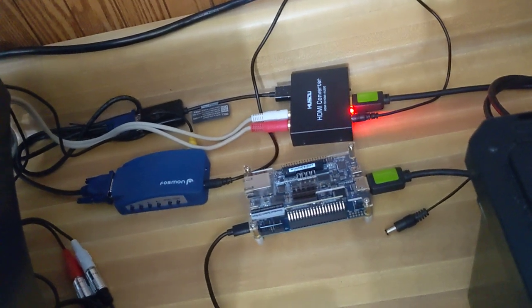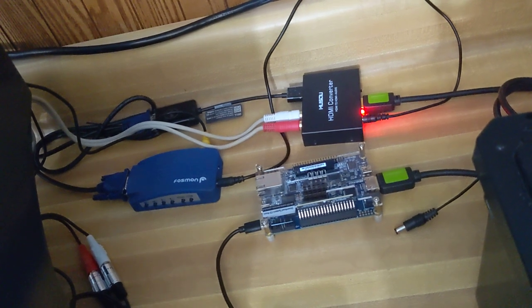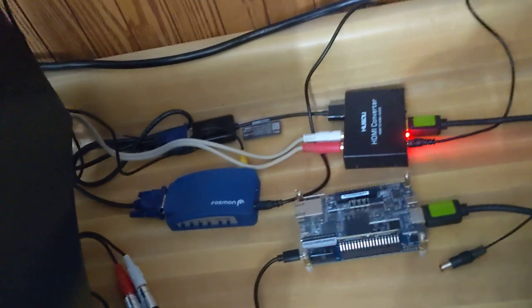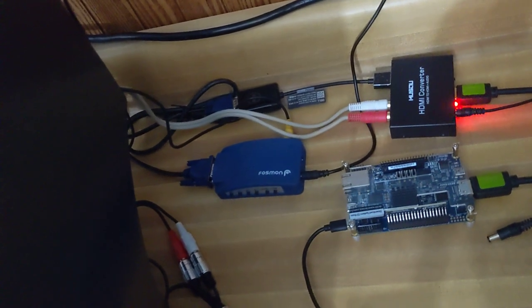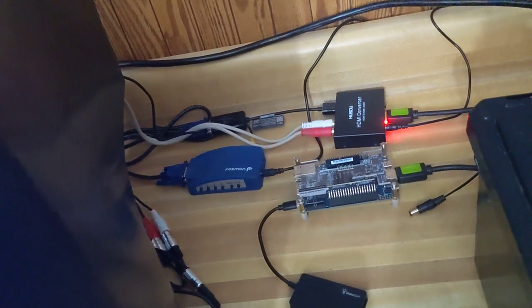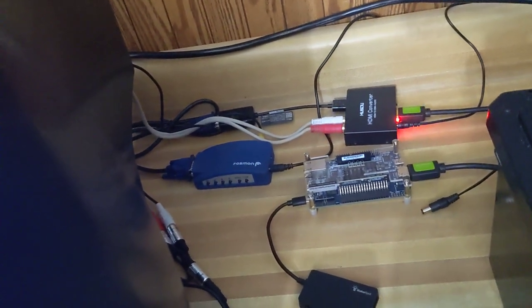If I didn't have all this, it's probably better just to buy the I/O board for the audio alone. And I have a HDMI to VGA dongle that I already had. So this is more about my buying a MiSTer to get started with it, and then how to get it on my old CRT setup.